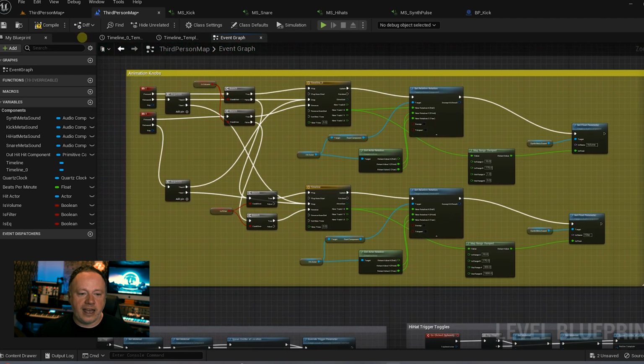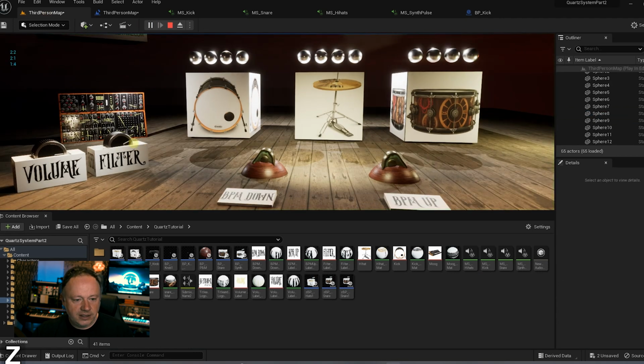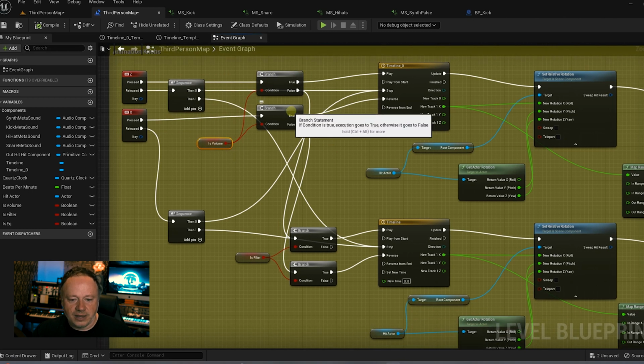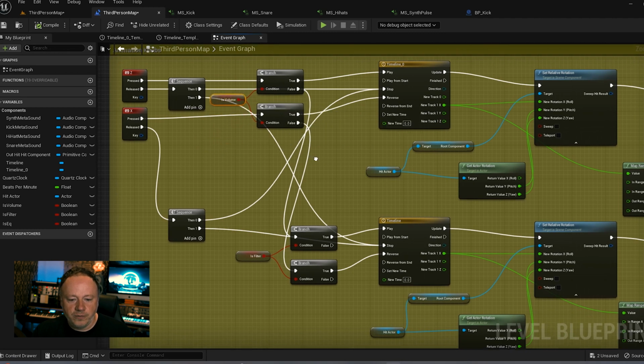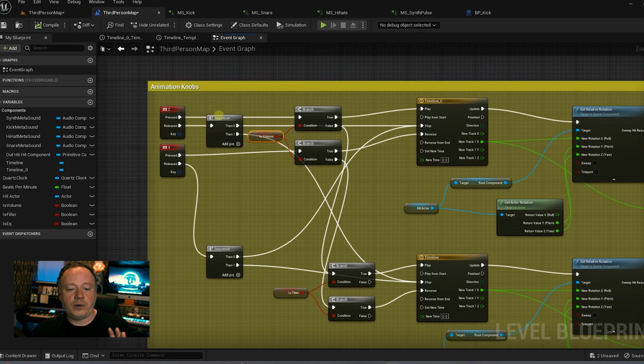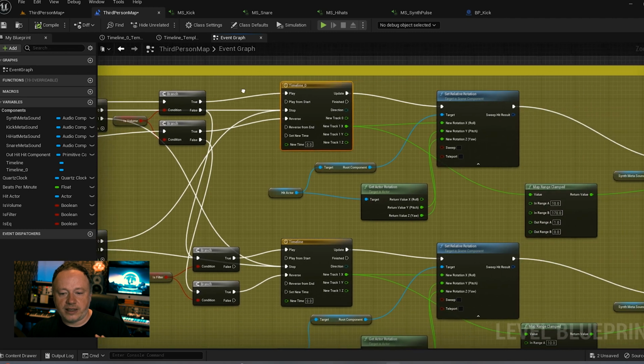Now, let's move on to the animation of the knobs. And this isn't critical to the operation, but it does look cool. When you do the line trace, then you can use Z to go left and X to go right. So what happens here is every time we press Z or X, it's going to go through this sequence. And what the sequence is doing is we're basically playing a timeline for volume, and we're playing a timeline for filter. And again, this is where the is volume, is filter booleans at the beginning of the blueprint are important, because when we press this, it checks, is it volume? And if it's volume, it's gonna do these two things. We're going to go to this timeline and we're gonna play this timeline.